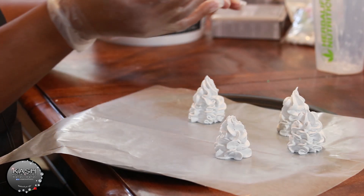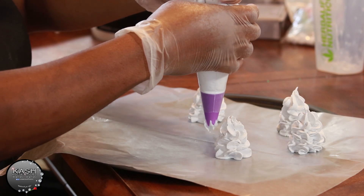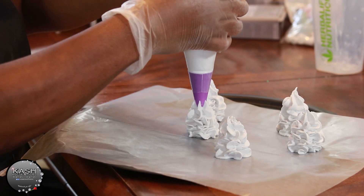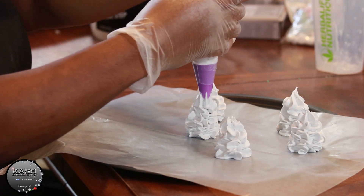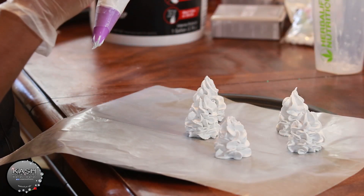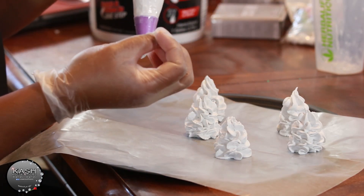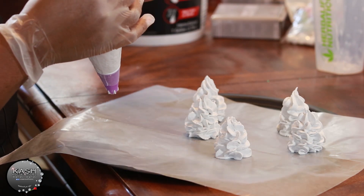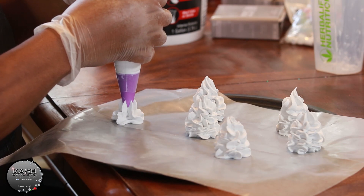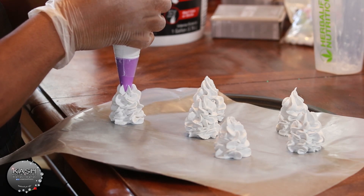You've got to make sure that your spackle is a little bit thick, because sometimes the spackle is way too soft and when you're doing this it will tilt over no matter what you do. What I would do is leave the lid off the spackle so it can thicken up some — that's the best time to use it. Or you can pour your spackle inside your bag and put it off to the side to allow it to get thick. If it's way too soft it's still going to lean because it has no support in the texture. I can't explain how many times I struggled with that and all my little whipped creams kept going off to the side.